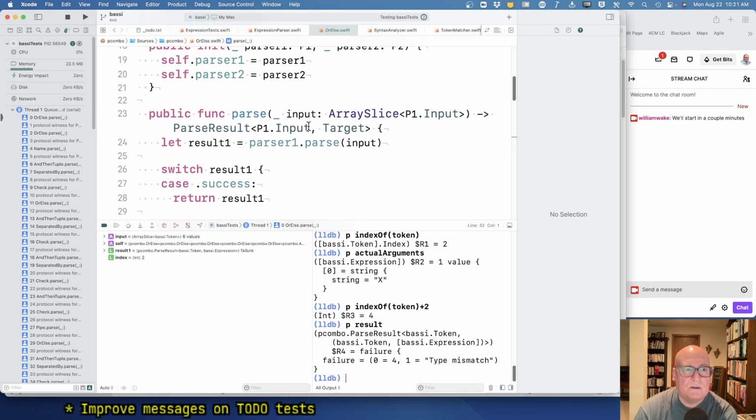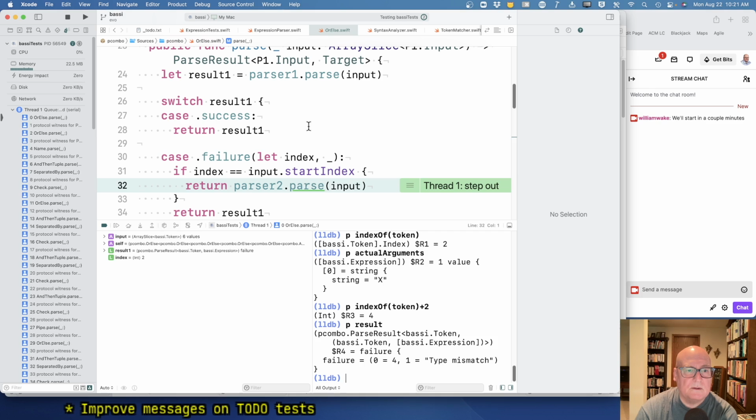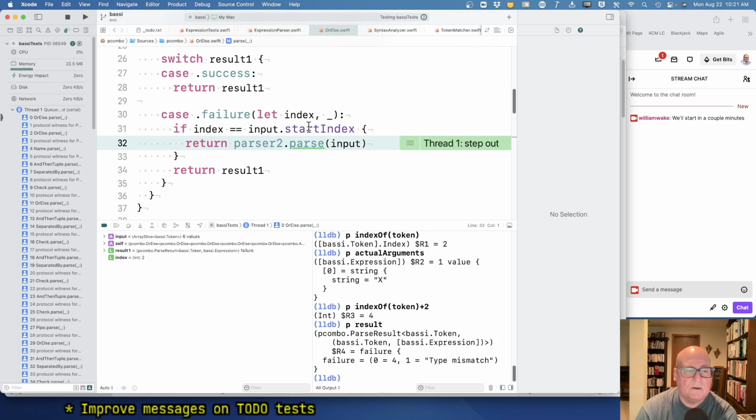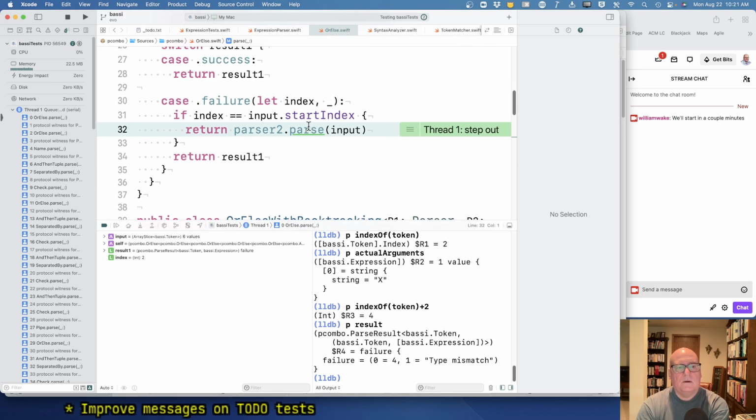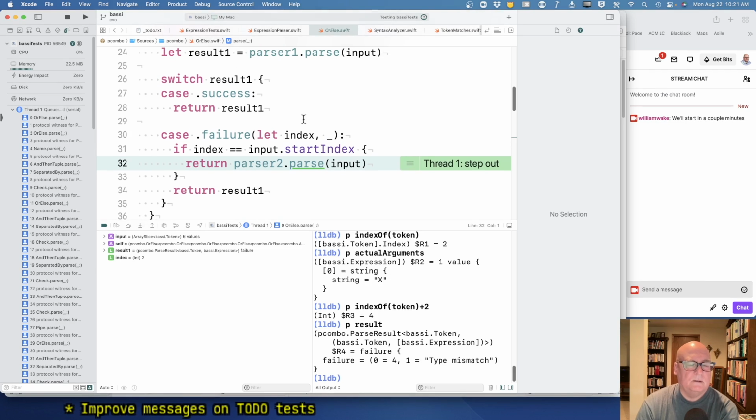This is an or else. Wait a minute. Or else, okay, input equals start index. Okay, so the left-hand side failed.